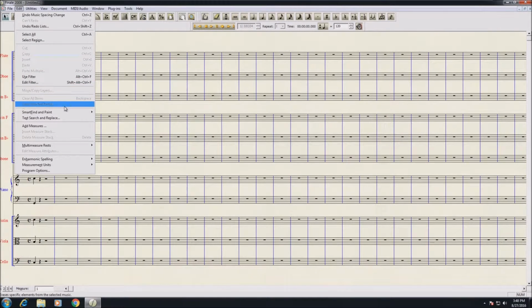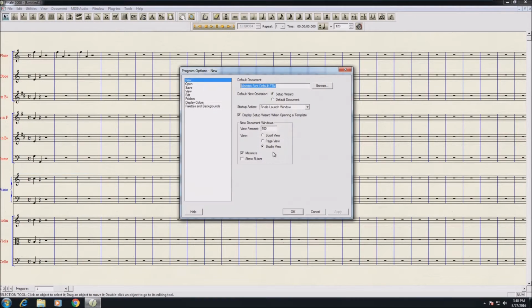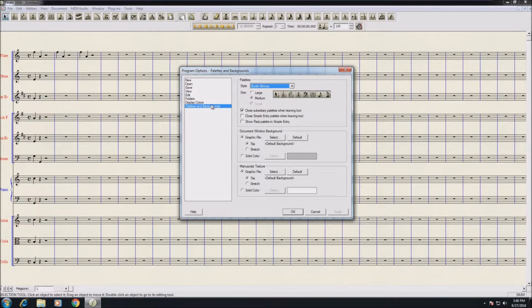Let's take a look. Smart Find in Paint. I don't remember seeing that in 2007. I could be wrong. Let me see if I can find preferences. Do we have preferences? I think it's still under Program. Yep, we still have that. Why is this always unchecked? I think even today, this is still left checked. Like, why would you want to ever leave subsidiary palettes when leaving a tool? I mean, I always want a palette there so I can just click on the tool I need.